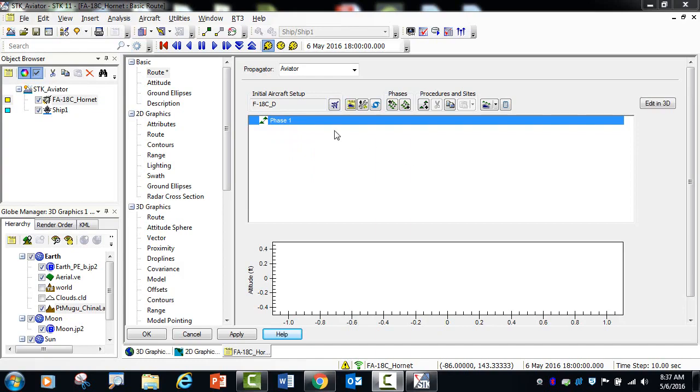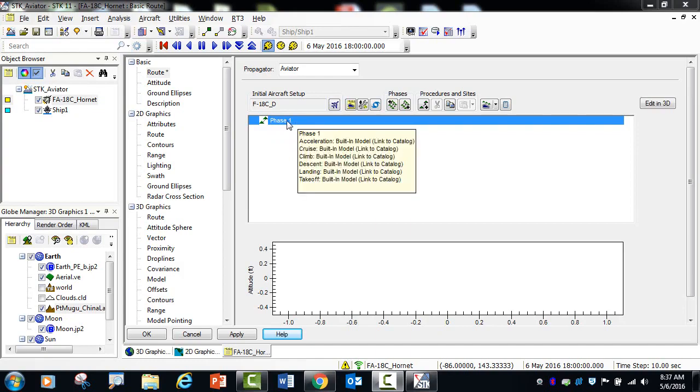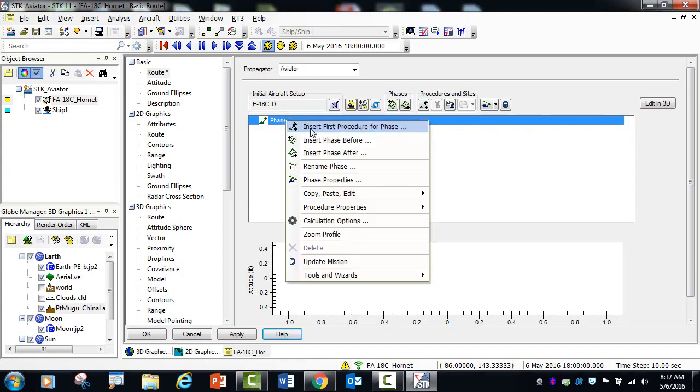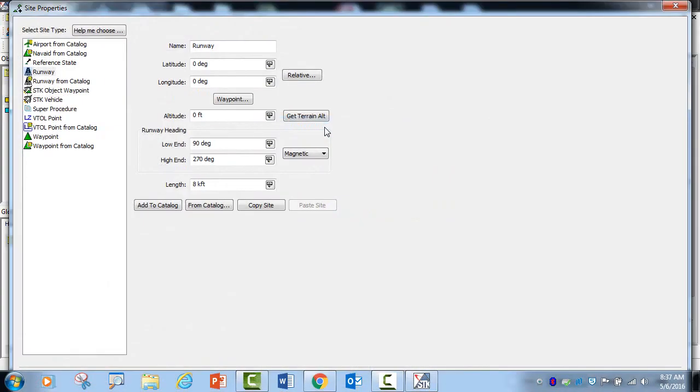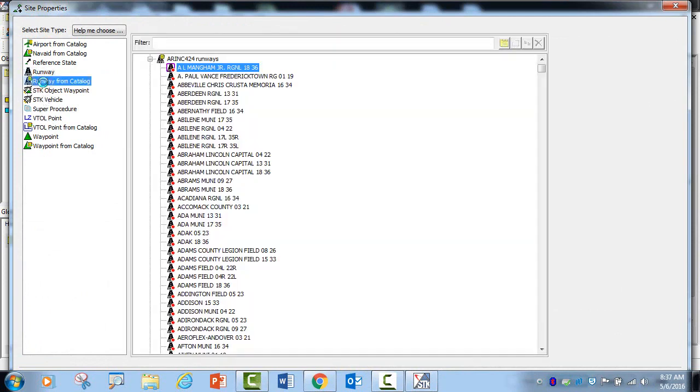In the mission window, right-click on Phase 1 and select Insert First Procedure for Phase. In the Site Properties window, on the left, where it says Select Site Type, select Runway from Catalog.